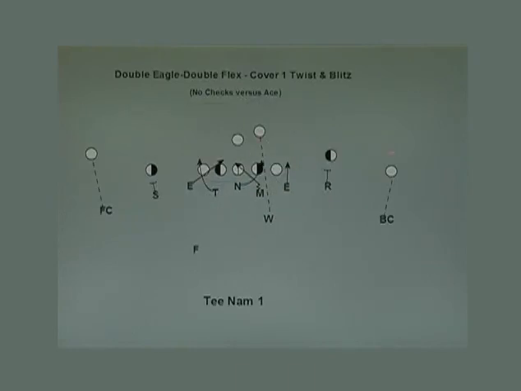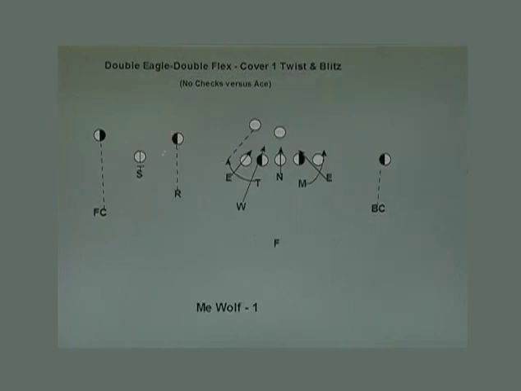Okay, this is just a cover one, where we're just doing our calls up front. And we see here where we've got T Nam. Okay, this is the center here. We got a little Nam, a little twist over here. We got a T over here. It's cover one, and we've already talked about this, but I just want to demonstrate some of the different things that we might be able to do against this ace back type stuff. Now, we get this, and it needs no check off.